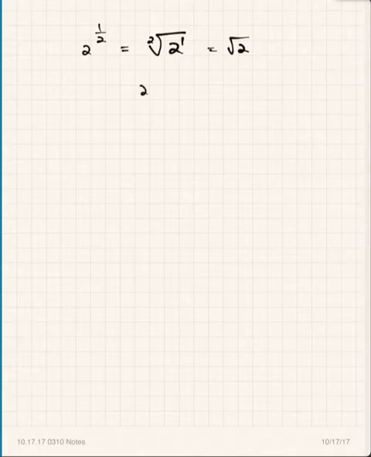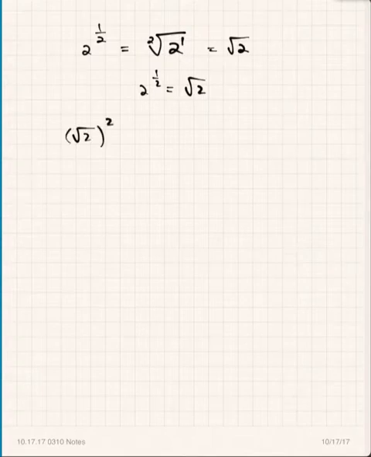And so what do we have here? That 2 to the 1/2 is the same thing as the square root. When you raise something to the 1/2 power, you have the same thing as the square root of that number. By the way, it makes sense because of what happens when you take a square root and square it, which we talked about the last couple times in lecture. The square and the square root undo each other, right? When you take the square root of a number and square it, you just get the number underneath the radical. Well, look at what happens when you do 2 to the 1/2 power and you square that.